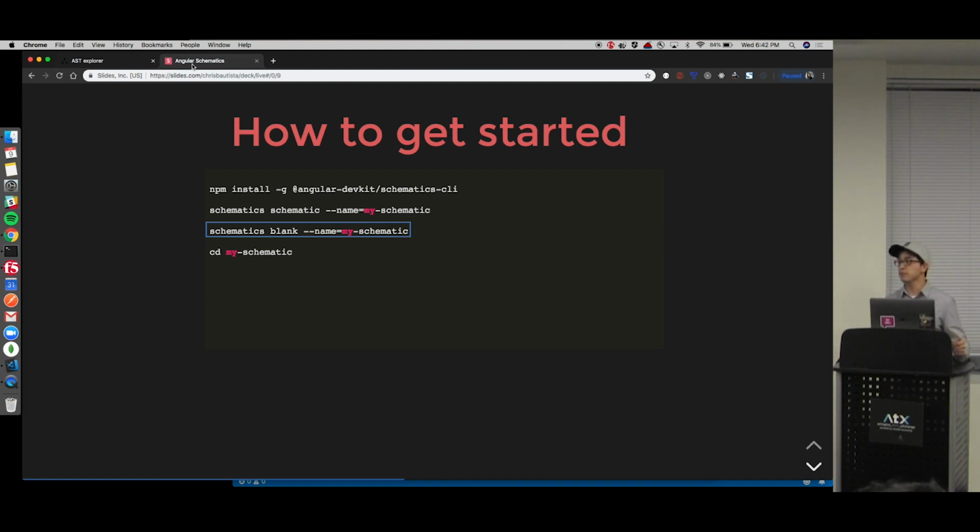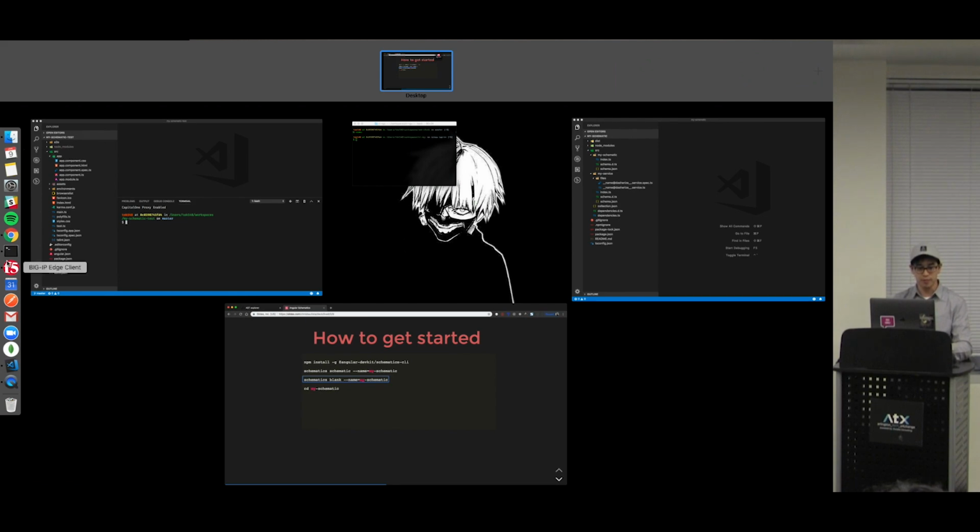Okay? Sorry, what does the line before that do? Schematics is what's going to actually run the schematics binary that you just installed on the first line. And then schematic is actually going to execute a schematic named schematic. They probably could have named it something better, like generate a schematic or something. But that's just the name of a schematic that exists in the library. So I'll show you what that does right now. I'll do some live coding.